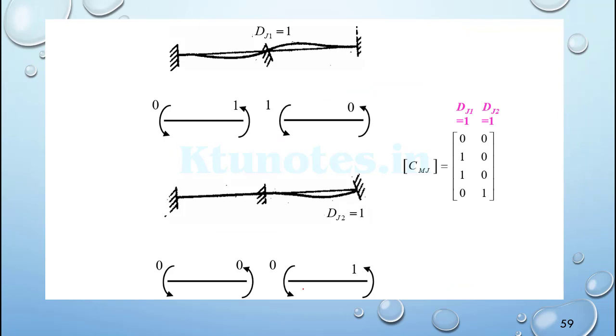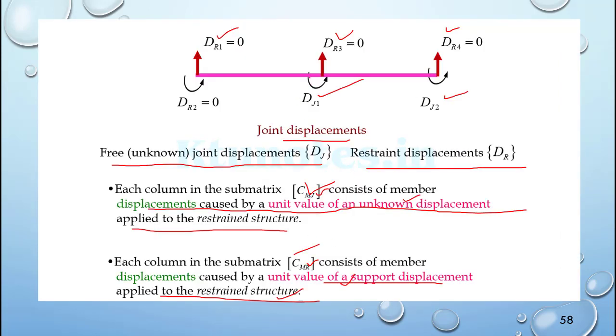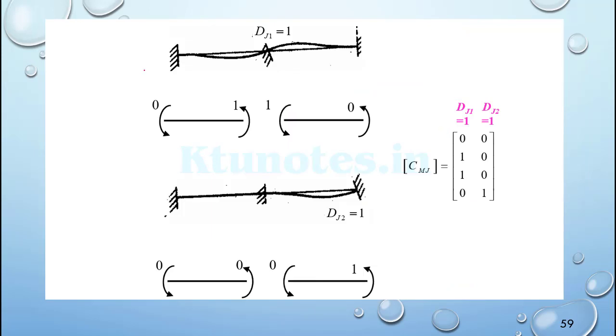So upon the action, we have only one joint displacement for getting the first matrix. The dj1 is permitted, so that the dj2 is restrained. So dj1 is equal to 1. Okay, so we are applying unit rotation here, so that the rotation will be 1 for this joint, and here being a fixed end, the rotation will be 0.